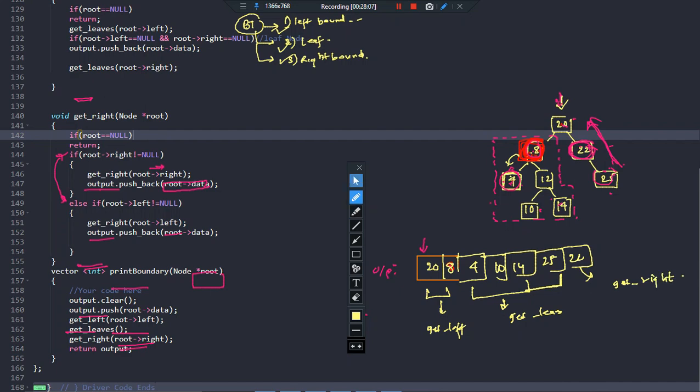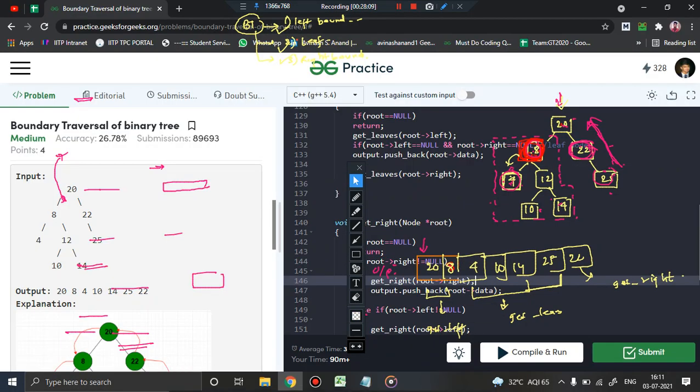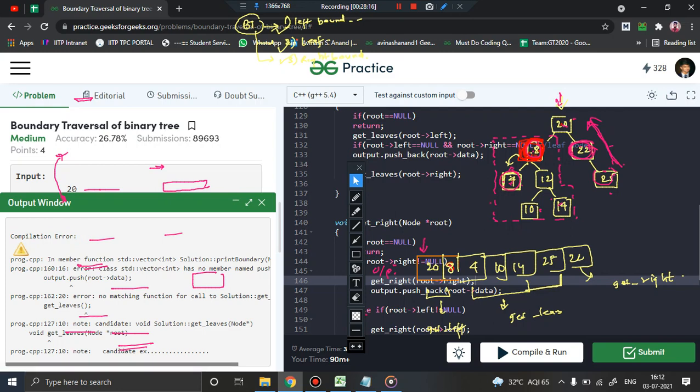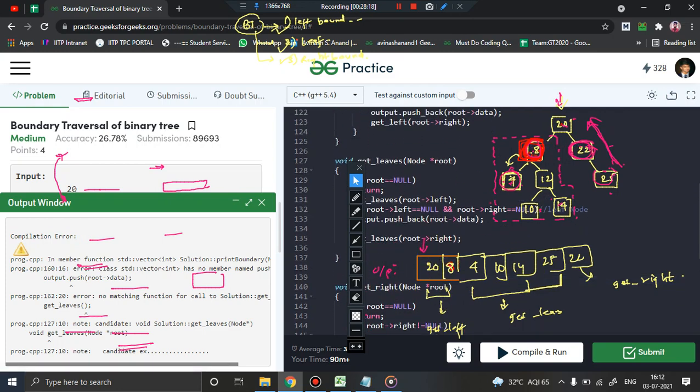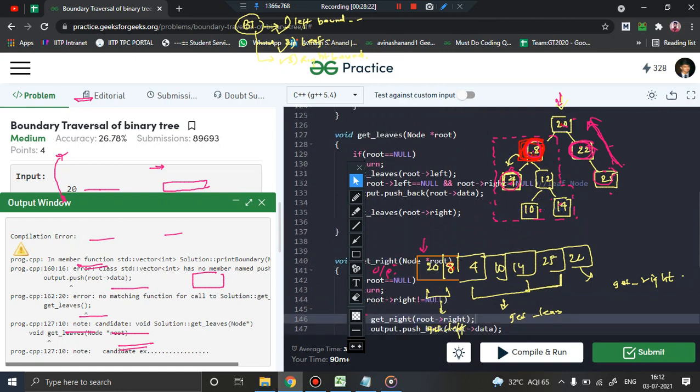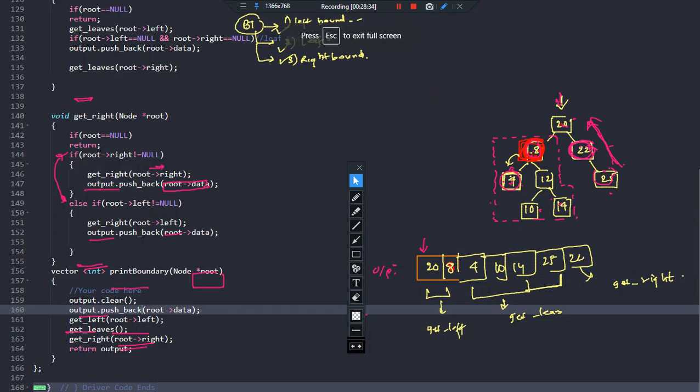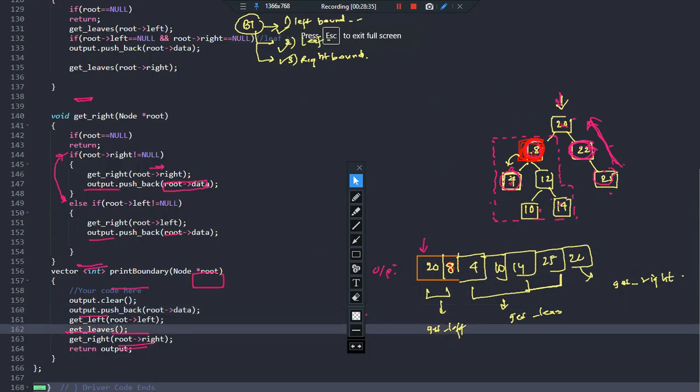I hope this video is helpful. Now let us just quickly compile, expecting no issues, and I hope you have not made any silly mistake. Okay, so output.push_back, it should be push_back. So line number 160 basically it should be push_back. Done. Okay, so see here again, 162.